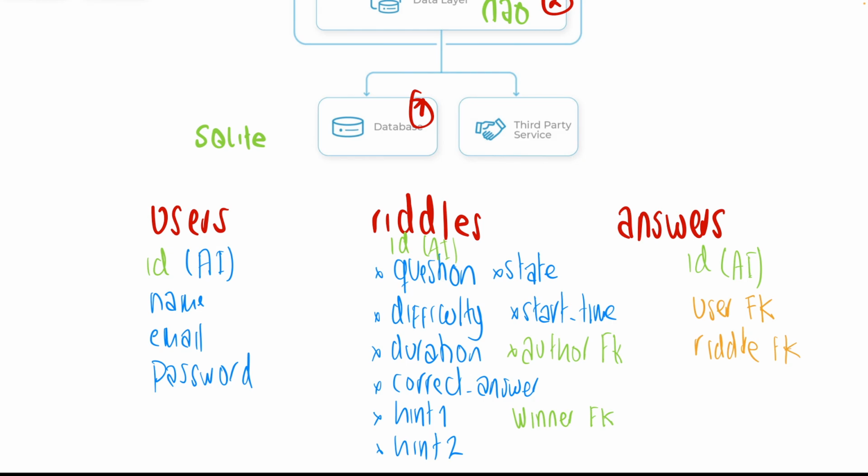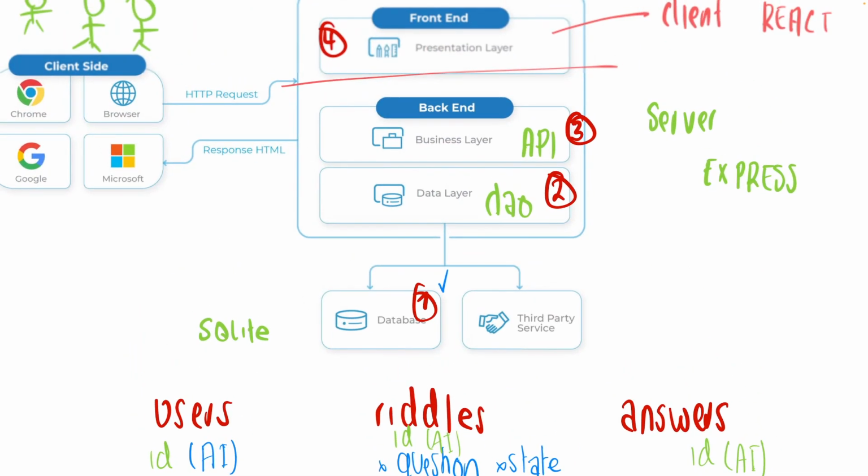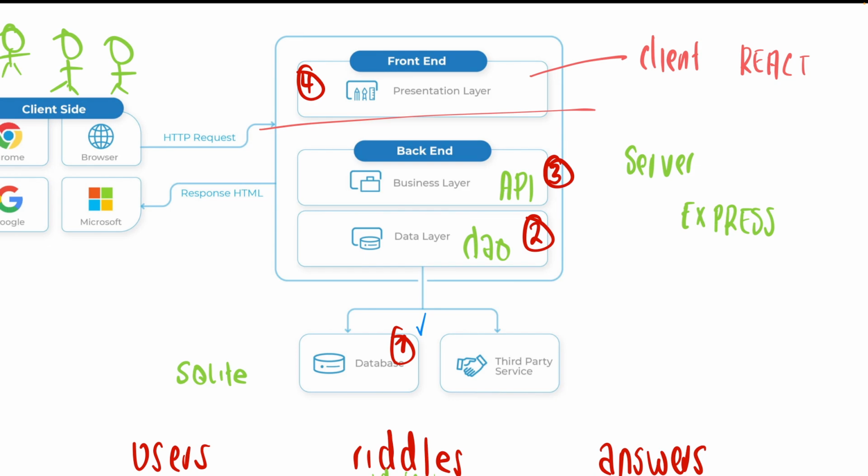So here, the first step we can say is checked. We have already identified the entities, and we have already designed the database. Then the second step would be to try to identify the functionalities, and based on the functionalities that they are requiring of us, to design the API. So which endpoints are we going to offer to the front end?